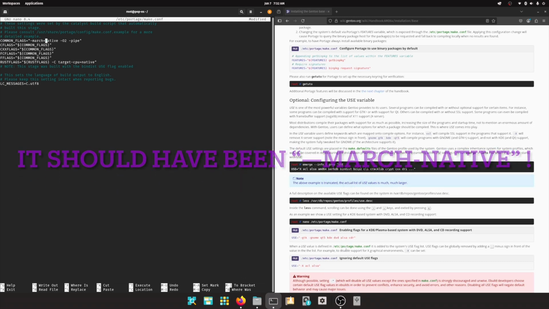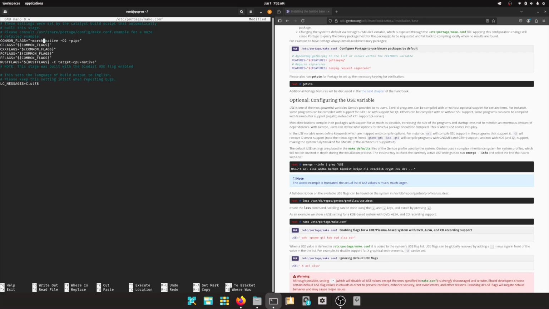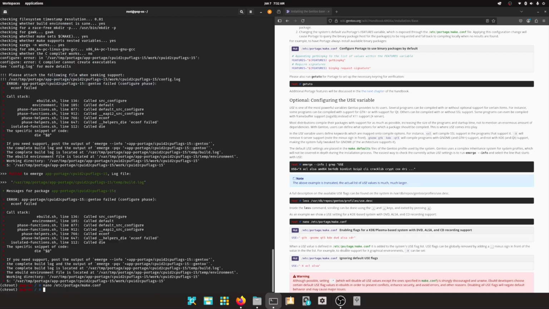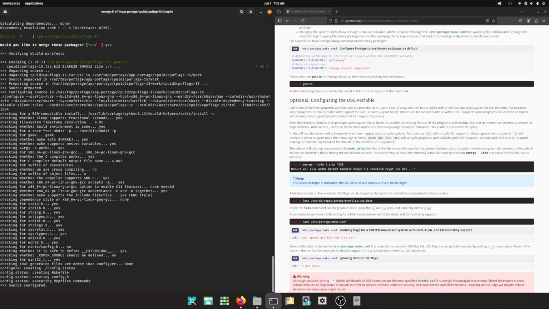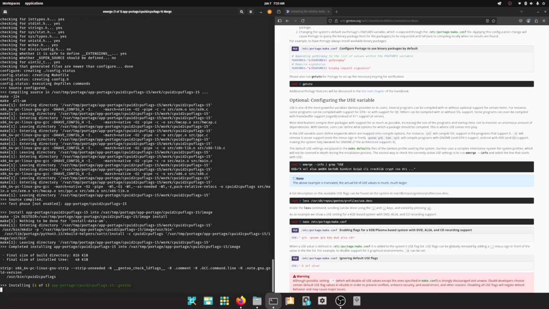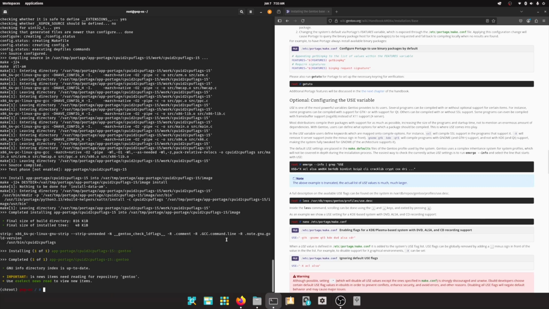We have to set march equals native. So Control O, Control X, and it should be able to fix it. And there we go. This is why I don't like using nano. I like using Vim. So we're going to install that next.